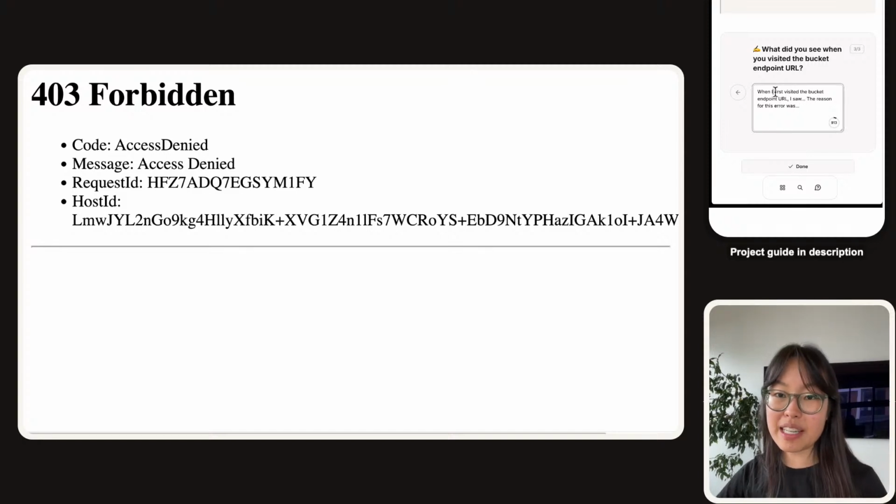When we first visited the bucket endpoint URL, we saw an error. And that error is called a 403 forbidden error. The reason for this error was that objects in a bucket are private by default, even though we've switched off block all public access.